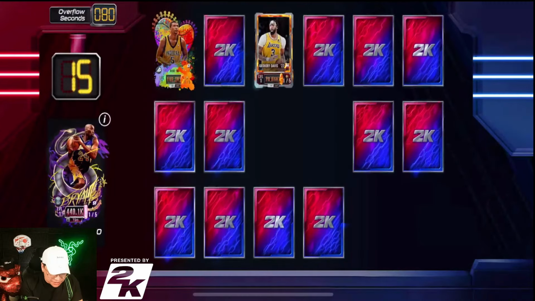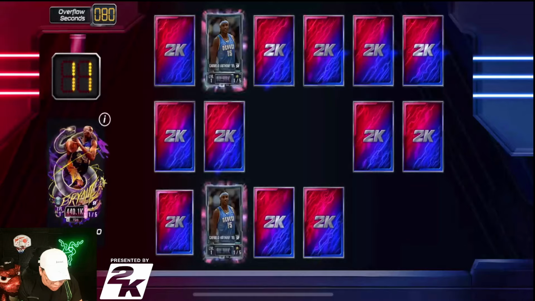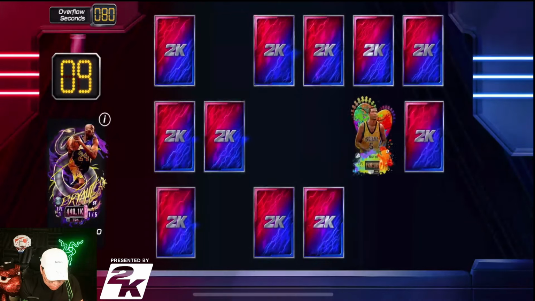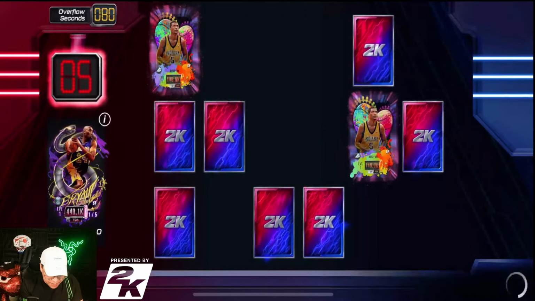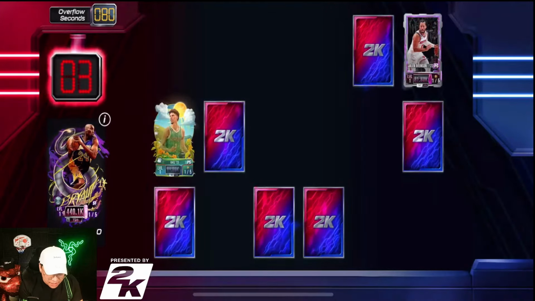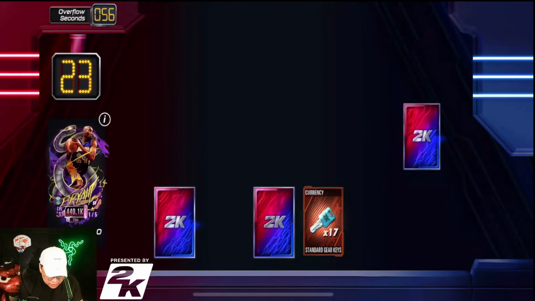Anthony Davis, I don't think we've seen Anthony Davis just yet. Oh, I seen Melo. Melo, give me that Melo. I think you're there. No, you're... My brain is messing up. There's too much going on. LaMelo's over here. Derrick Rose is over. That's Jalen Brunson, sorry. Standard keys.